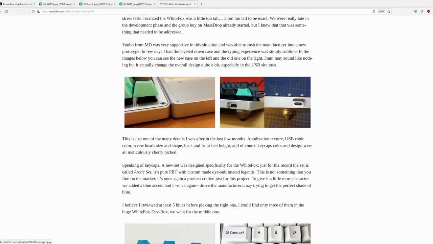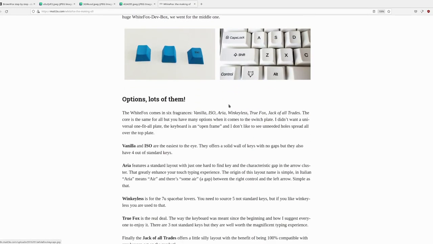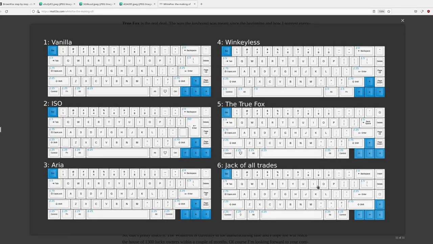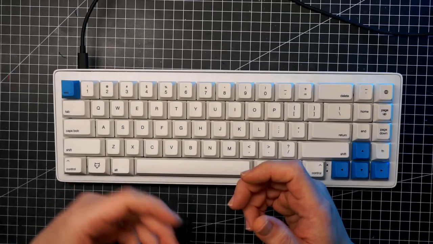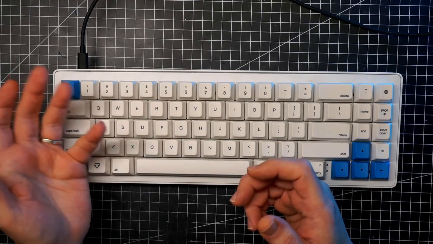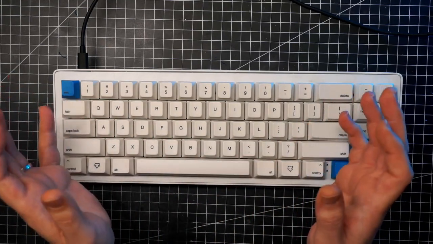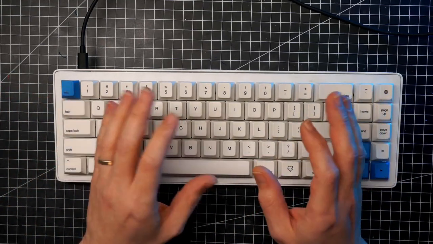The WhiteFox was initially a kit, and many of the design choices were made to, first of all, keep the price down, but also to make an easily hackable product. In fact, the keyboard came with 7 different plates, and you could laser cut your own if you wanted, and the project was completely open sourced.